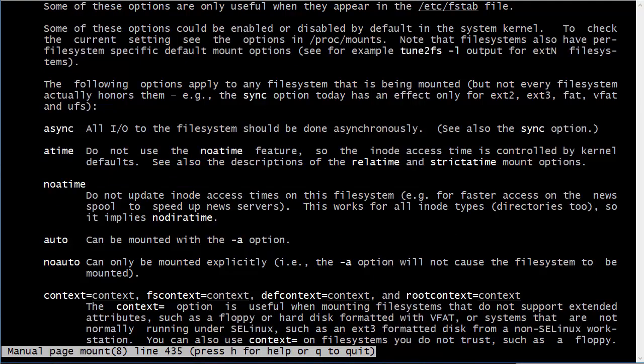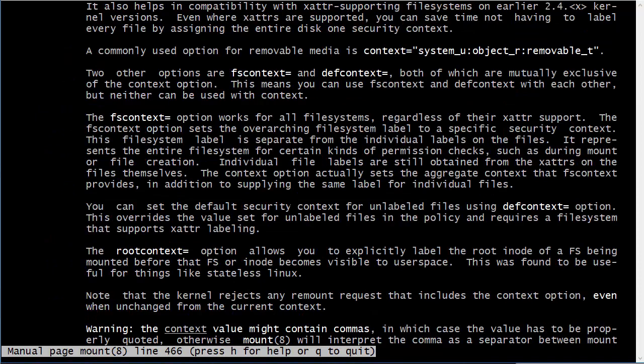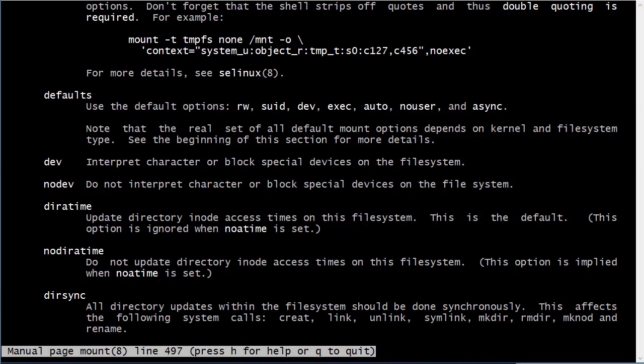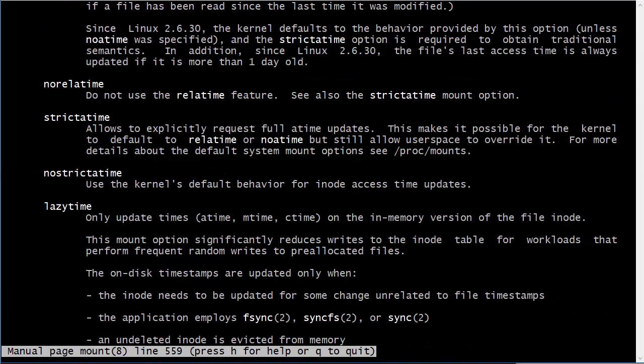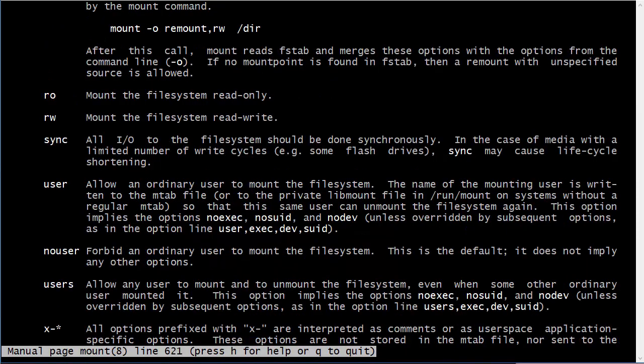And you can read down here and read all these other descriptions on your own. I'm not going to go through every one of them, but there are just a lot of them here which could be useful, right?